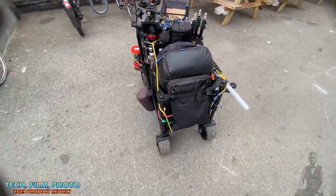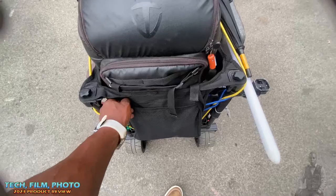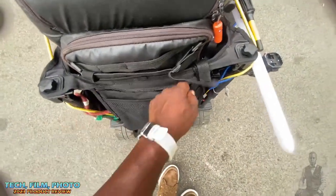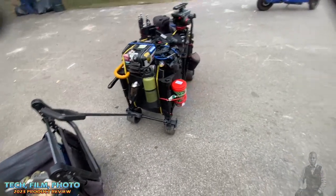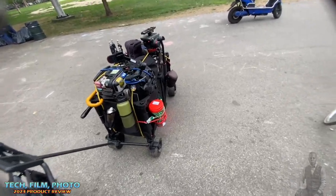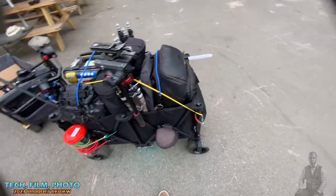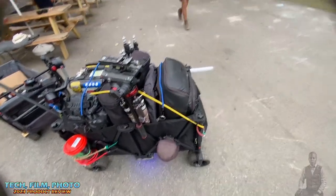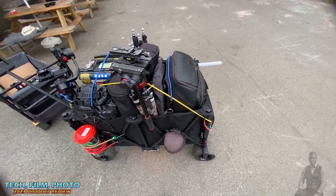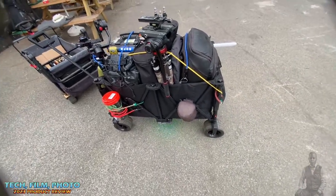Hope you guys appreciate the wagon, but I like how I could keep other items in here. Lights might be an issue. I don't really want them in the front, so I might just put them somewhere on the side. Oh my panda, can't believe it. But yeah, this is the wagon.